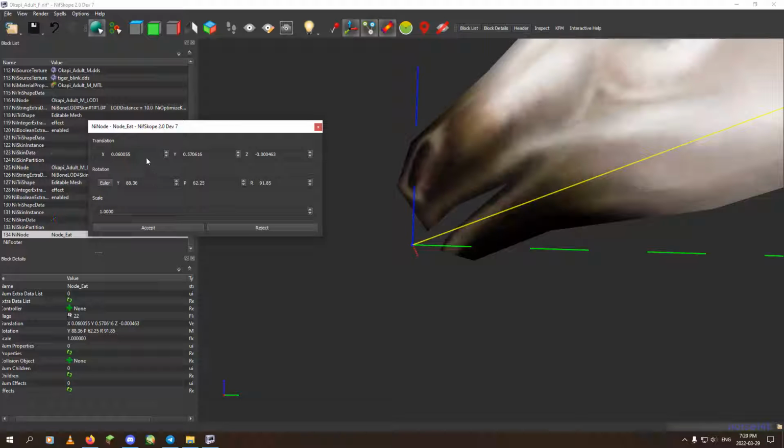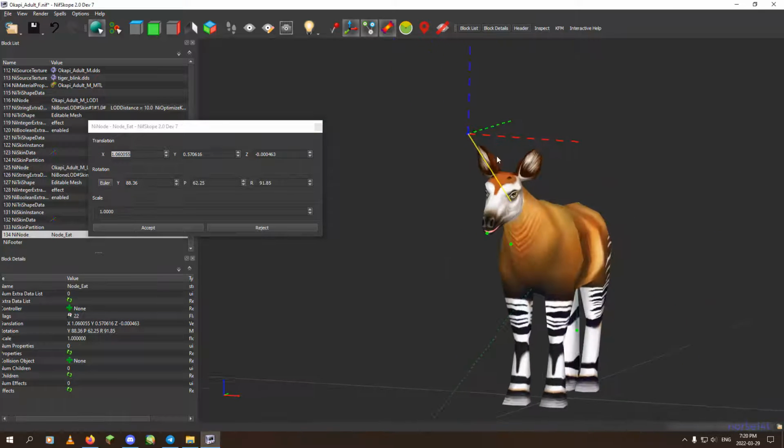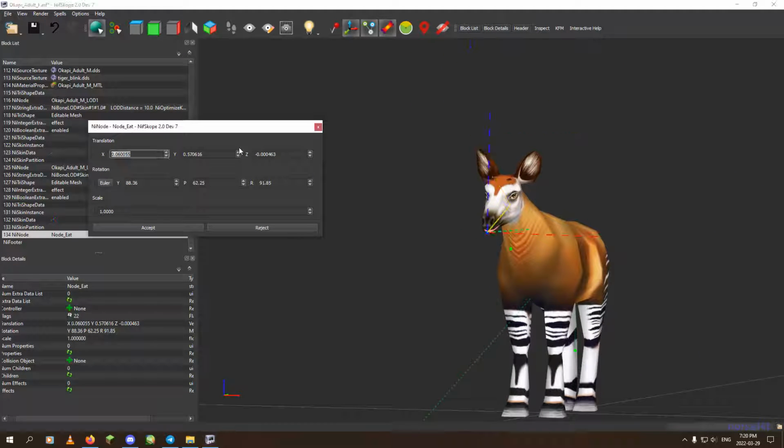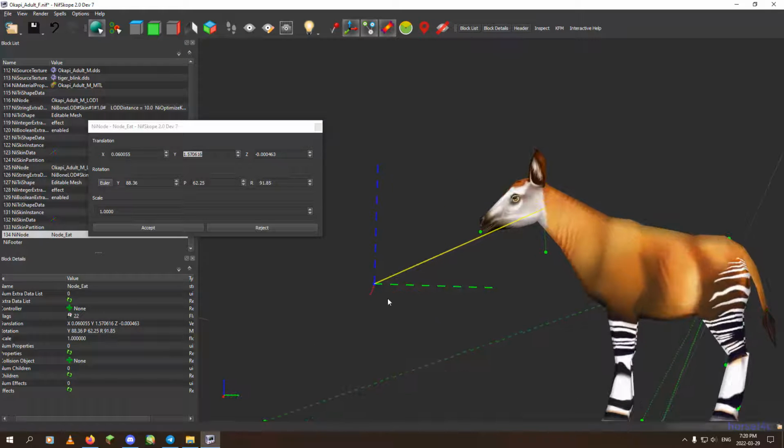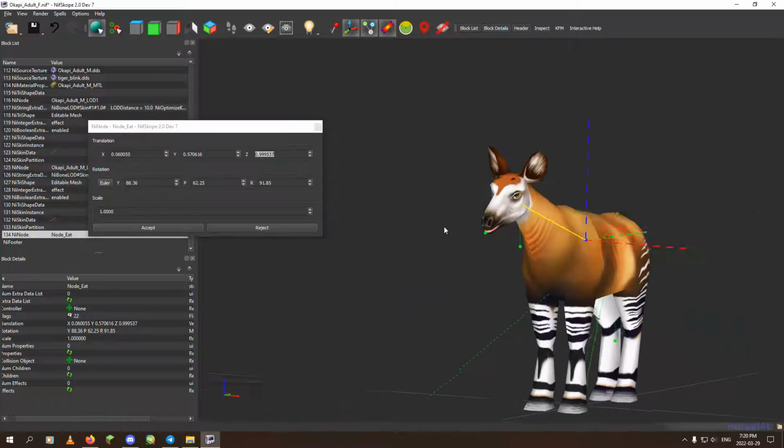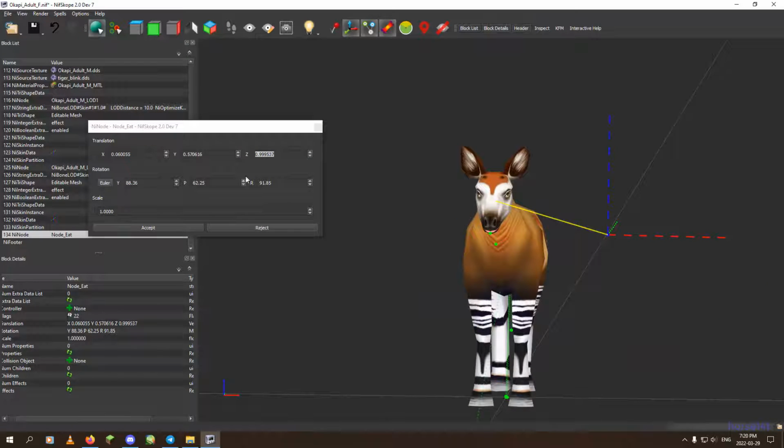Alright, so now we have to figure out how it moves in space. So if I click X here, it's all the way up there. I don't want that. If I click Y, it goes straight forward right there. And if I click Z, it moves to the side.